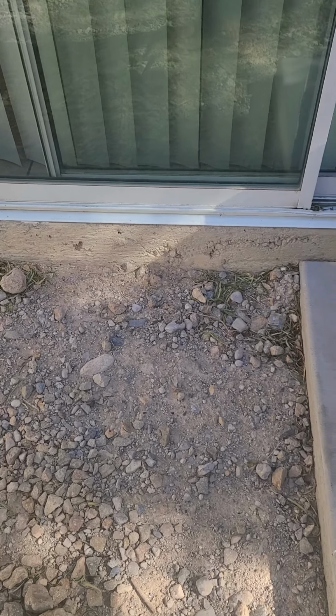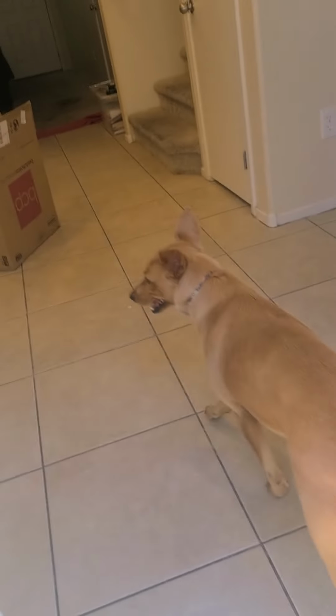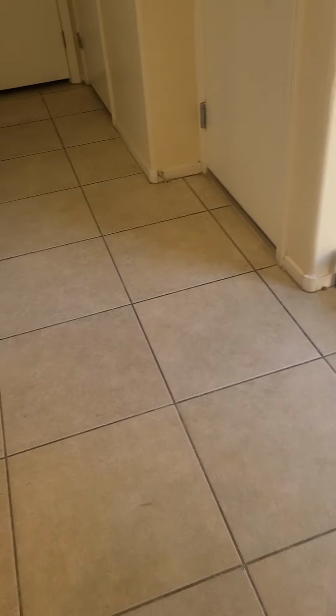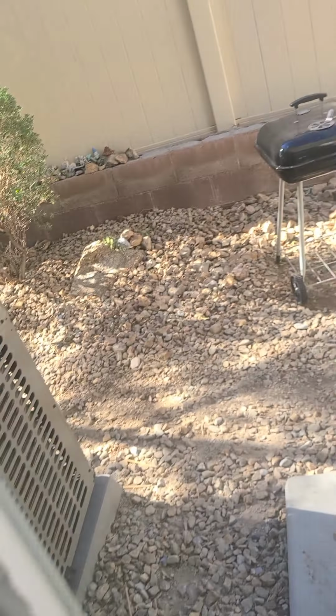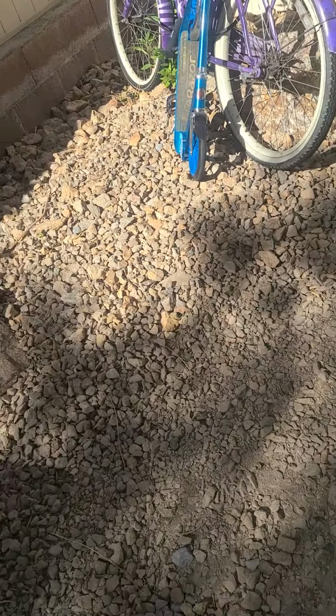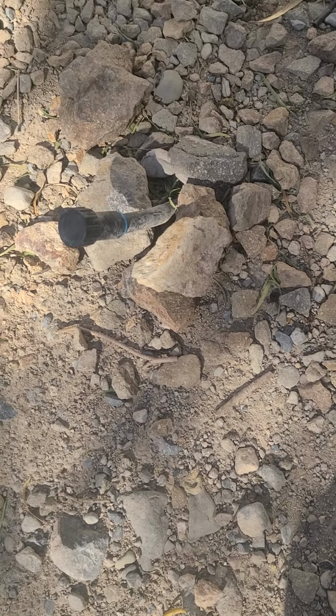Here by the porch. It's already, the rocks are already kinda emptied from that area. We've been trying to move them. Ouch. I have no idea what that thing is sticking up from the ground, but I tried pulling it up and it just stuck in the ground. I have no idea what it is.